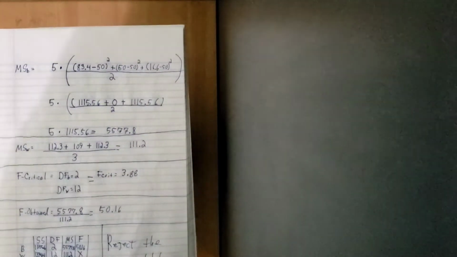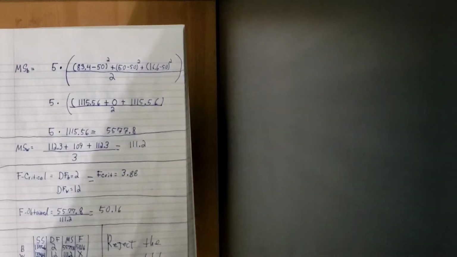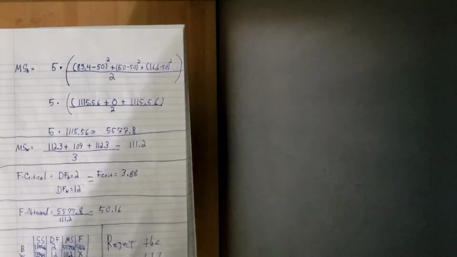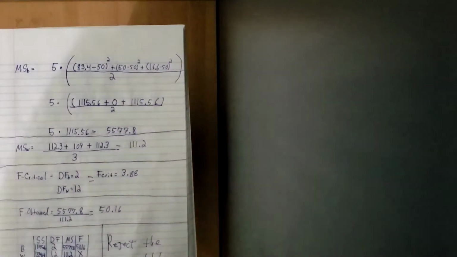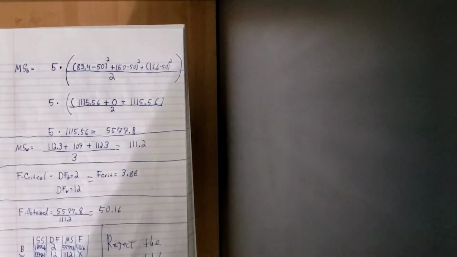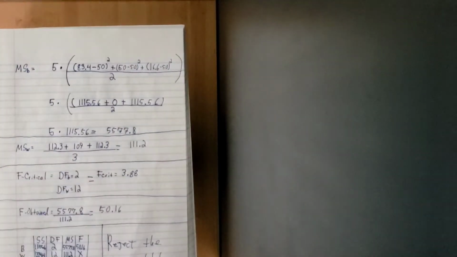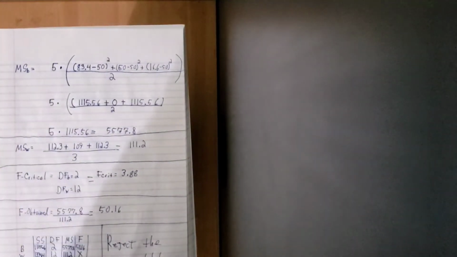Okay, so this is ANOVA, what we learned last week. In this case, we are given the mean for each group. We are given the variance for each group. We are given the grand mean. And we can see that there are 5 subjects per group. So, with that said, now we are given all the information needed to solve for the mean square between and the mean square within. Please look at the step-by-step formula sheet that I posted on Blackboard. It will make this more clear.